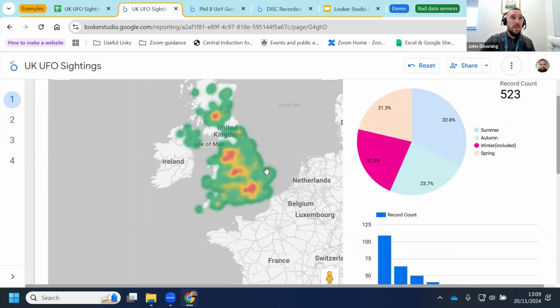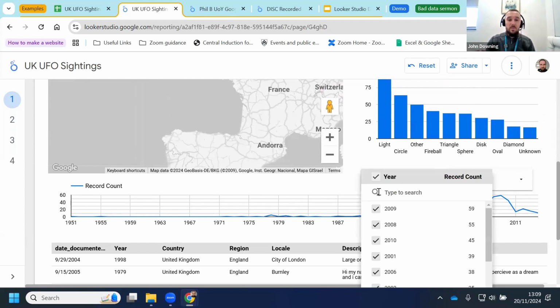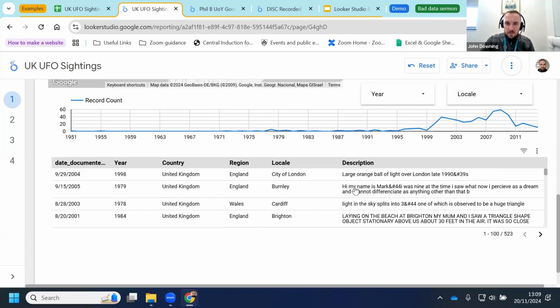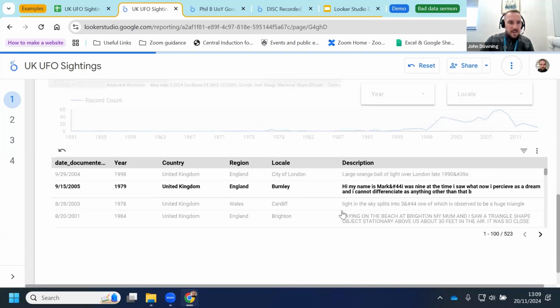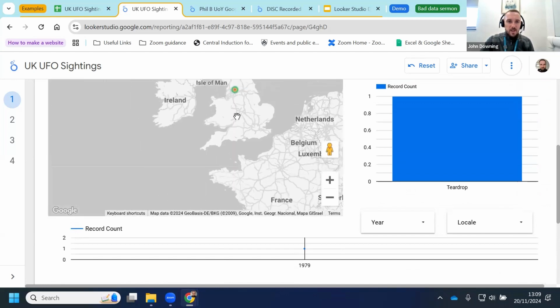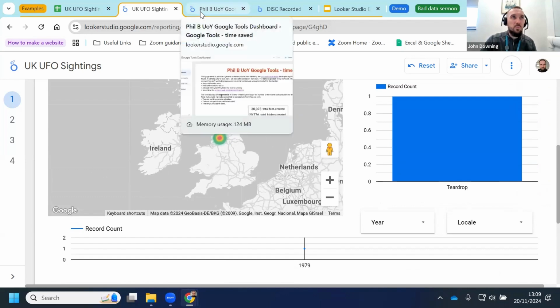I could even use that to map against local pubs and see if it has any correlation to these UFO sightings. I've got all sorts of controls here that I can send out to people and let them use this data and find things out for themselves really easy. It's a really nice way of reporting things. So again, I can cycle through here. I can just select different items and everything updates accordingly. It's really nice how it snaps like this. That's just one example of a Looker dashboard.